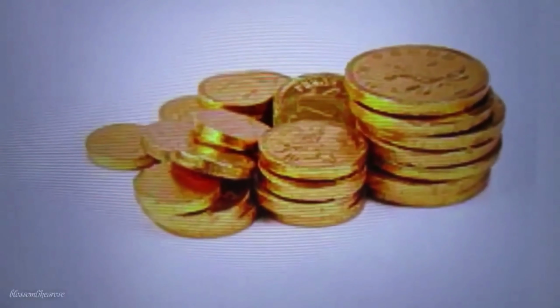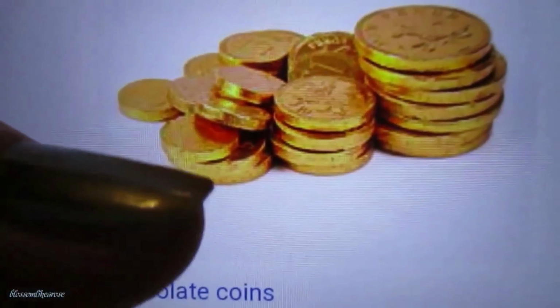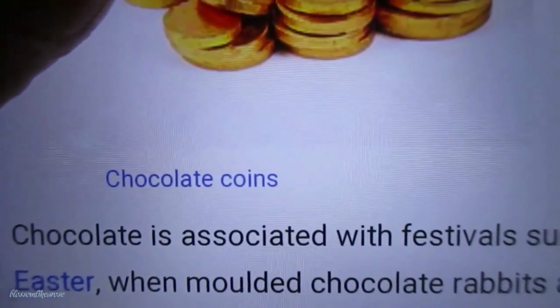Oh, I got to tell you, one time, maybe twice, I had a hedgehog made out of chocolate. Delicious, from our bakery in Germany when I grew up there. I had it once and I couldn't believe how good it was, with some white cream inside. Then I had it later on when I went to work. It was delicious. I got the coins too. We have those in Germany.